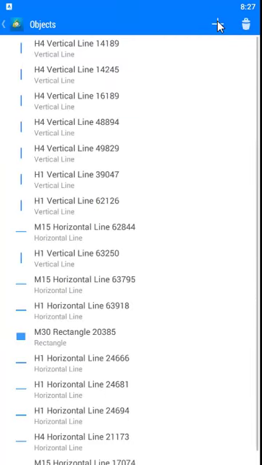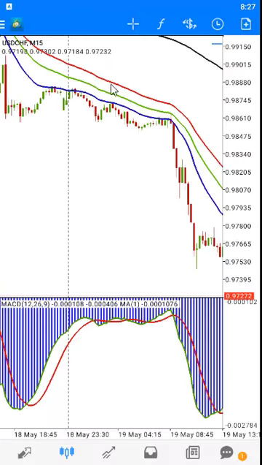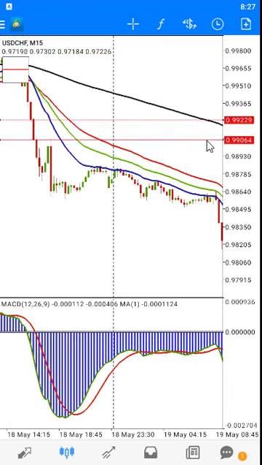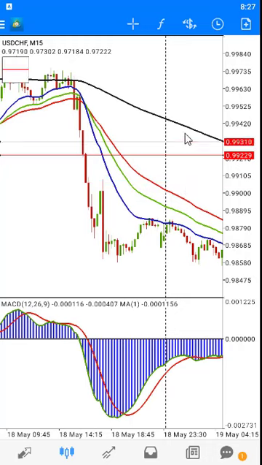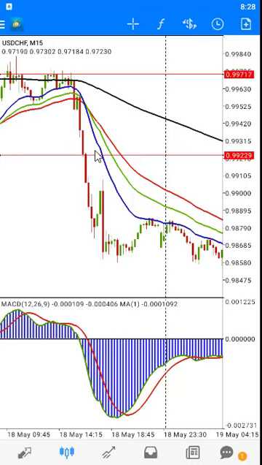The same thing, let's go and pick another horizontal line. So your stop loss, you enter somewhere here, right? Remember I told you your stop loss is going to be at the 200 period moving average. Since you're selling, your stop loss has to be above the entry price. So you entered here to sell, you're going to set your stop loss here, in case the market goes in the wrong direction, to protect your account.